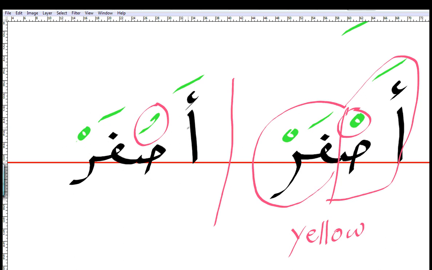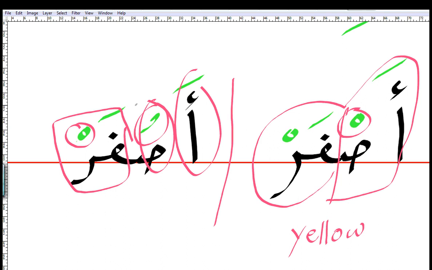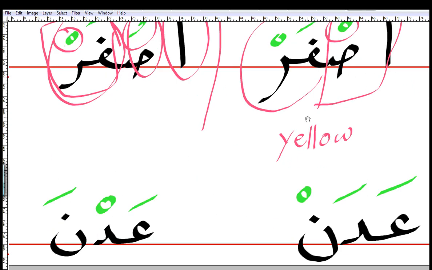So this word is as-sokoun. Again, these two are joined together because I have sukoon here, while these two are independent. I say as-sokoun. No idea if there's a meaning for that. Anyway, moving on.